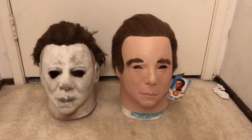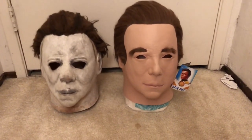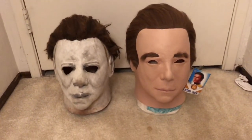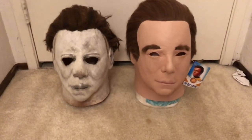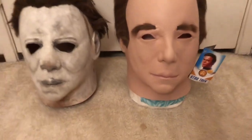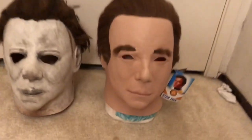Well, NAG and stuff, they're pretty good. They're like the most accurate mask collectors out there, or not collectors, but mask makers. And Nick and stuff and Chris, they're all pretty good mask makers. But this is a mass-produced mask, not that bad. But I recommend getting from NAG and Trick or Treat Studios. If you're going for a cheaper side, then you could go for the Trick or Treat Studios.